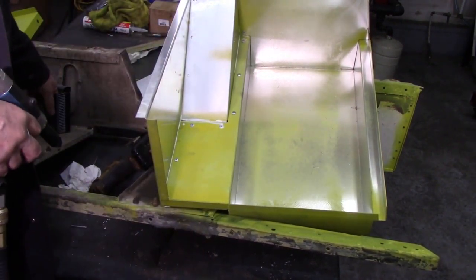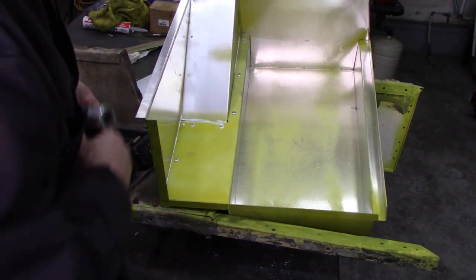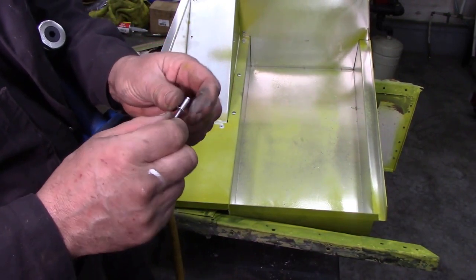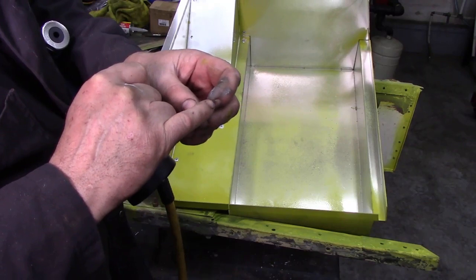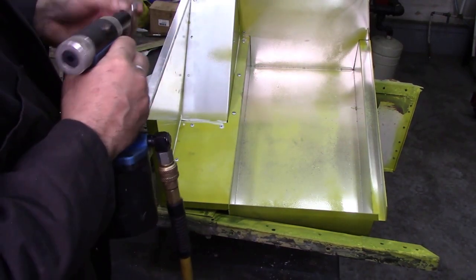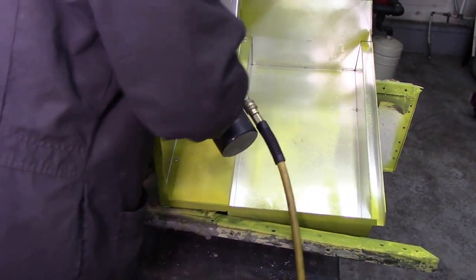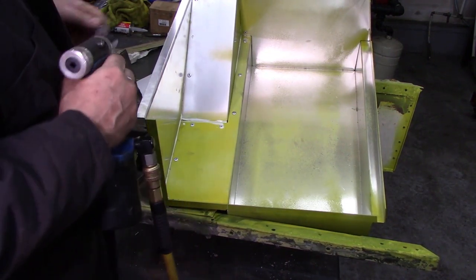As I mentioned, these rivets that we're using are aluminium shank and aluminium head. The reason for that is if you use a steel shank, you'll have a little bit of steel in there, and they actually will start to go rusty. So these are just as good. As you can imagine, I get through quite a few of these.